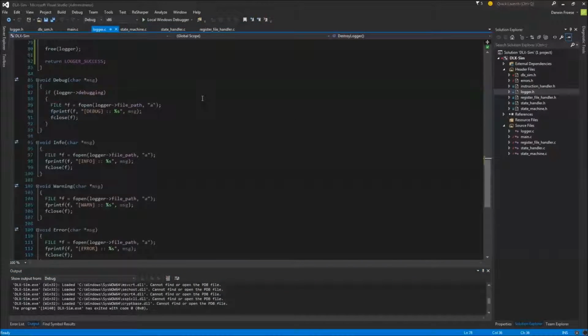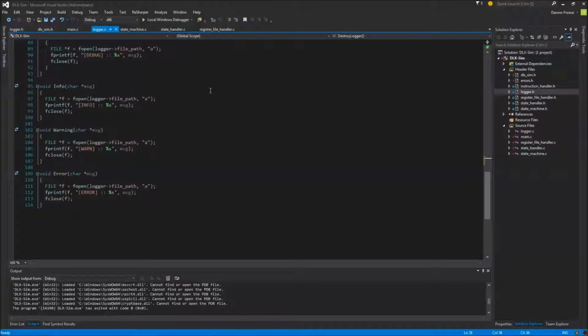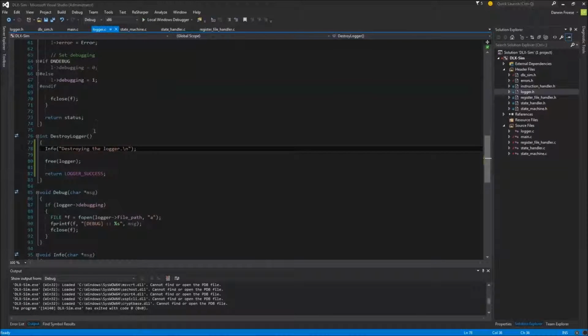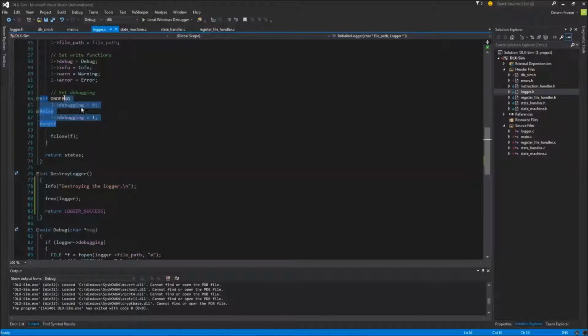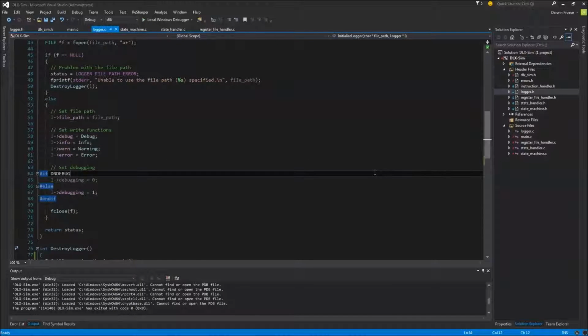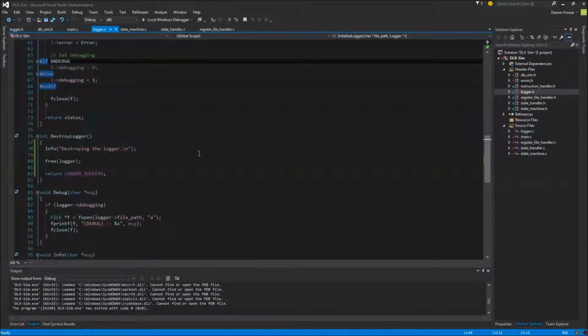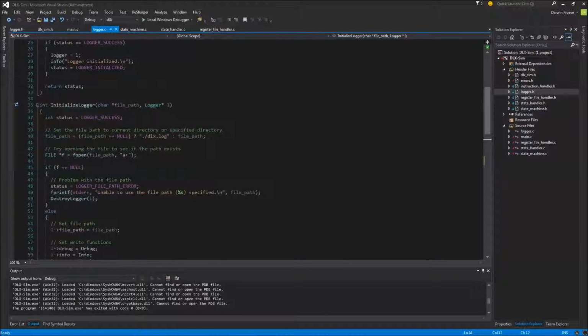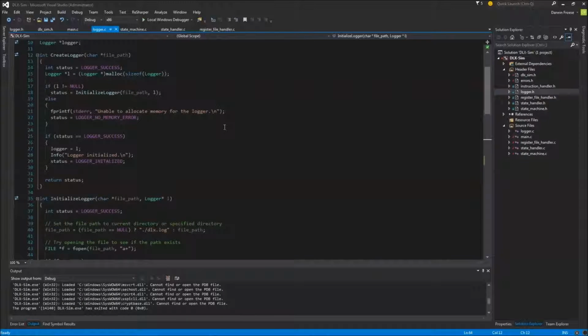We can do warnings, we can print errors, we can print information, we can print debugging, and debugging will only print if we set the debug flag, which we'd have to set in the command line arguments. So that is our logging system, which we can now use to print out information as we need it.